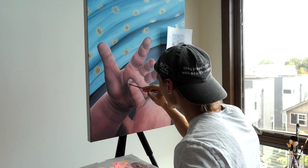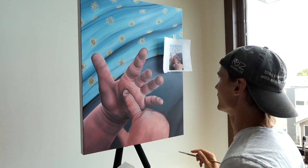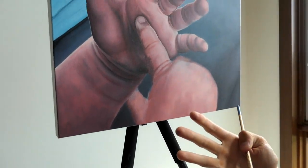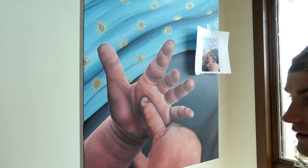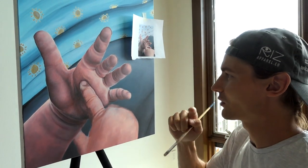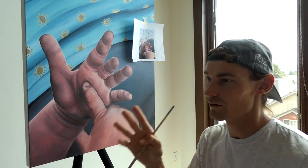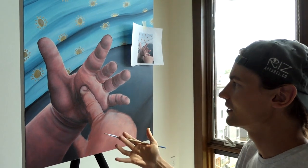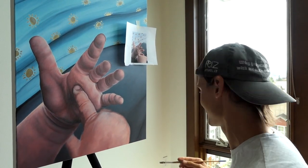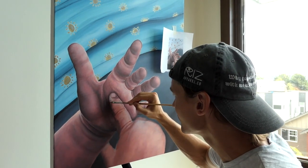Getting close to being done. Just this last hand left here, and I'll wrap it up. So we just got this video Oksana sent us. She doesn't know that we're giving this painting to her. So the goal is to finish this, varnish it, and drive over there and surprise her with this painting. She thinks that we're coming just to pick up Feliks's tripod that he left in her car.